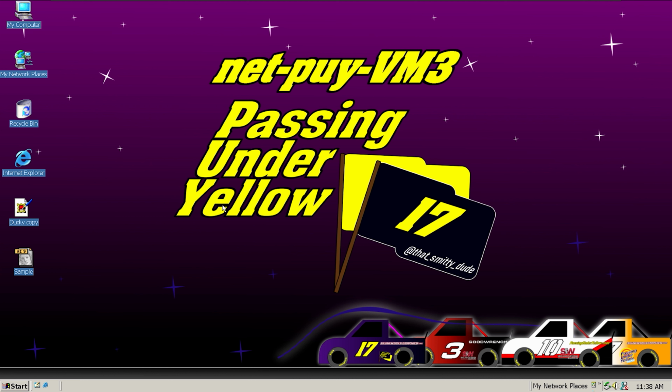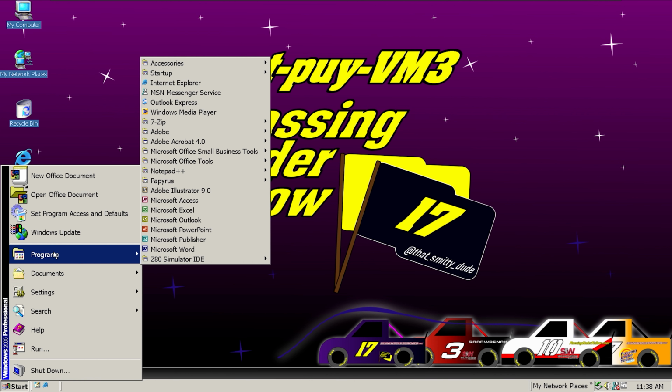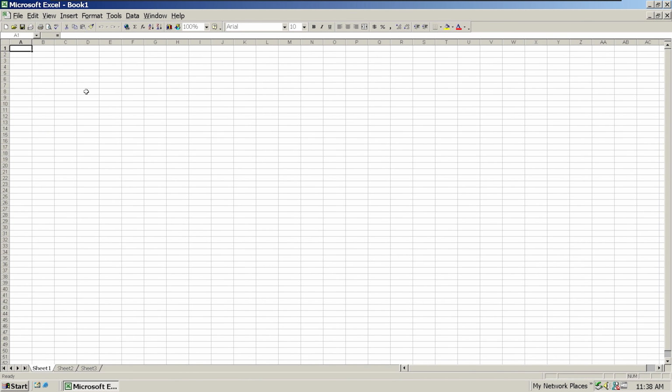So we did some games, we did some Internet Explorer, we played with Photoshop and all sorts of stuff. So what else can we do with it? Well, another neat function of this is it runs Office, of course. So we can get our Excel sheet up, and we can do all sorts of stuff. 2 and 2, and that's going to equal this one plus this one. And let's see if that runs. Yeah. Yep, that works just fine. So if we change this to like 5, it'll do it for us. Yep, just Excel, just like usual.